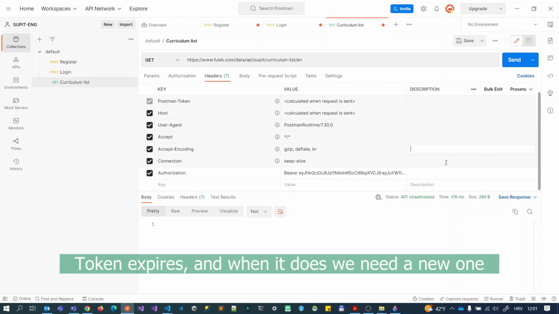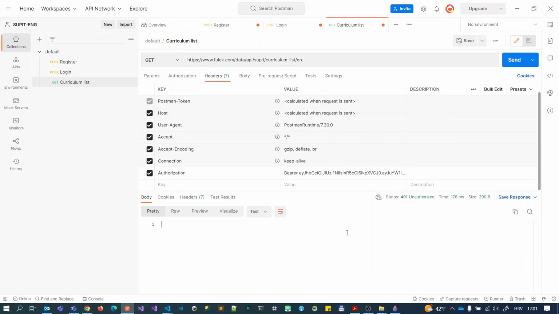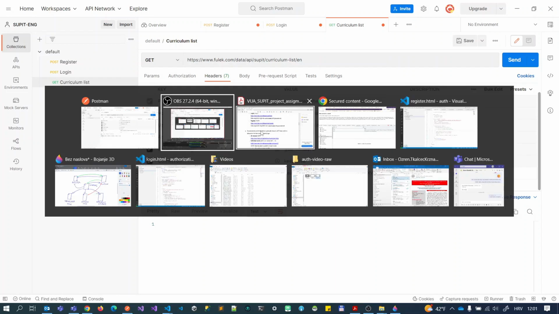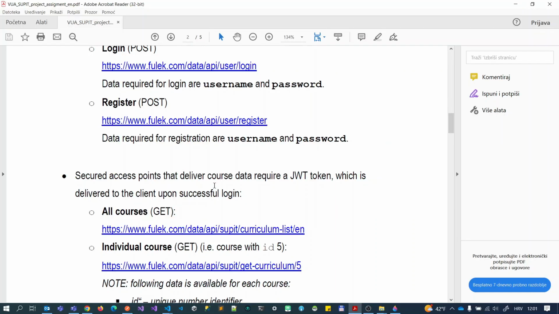And this is something else that you have to care about as well, the expiration of the token. So if the token gets expired, you will get an unauthorized status. So it won't be 200, and you will have to return the user to the login page. Let's see how this will happen.